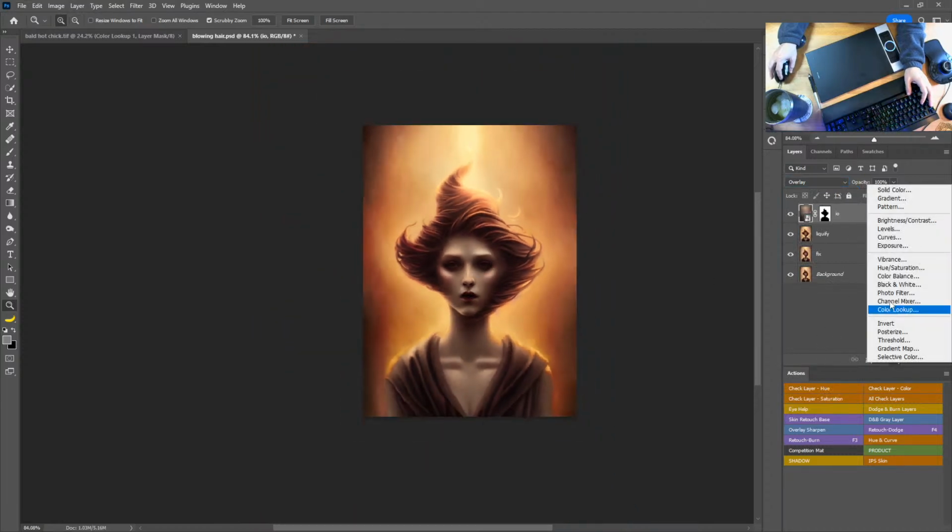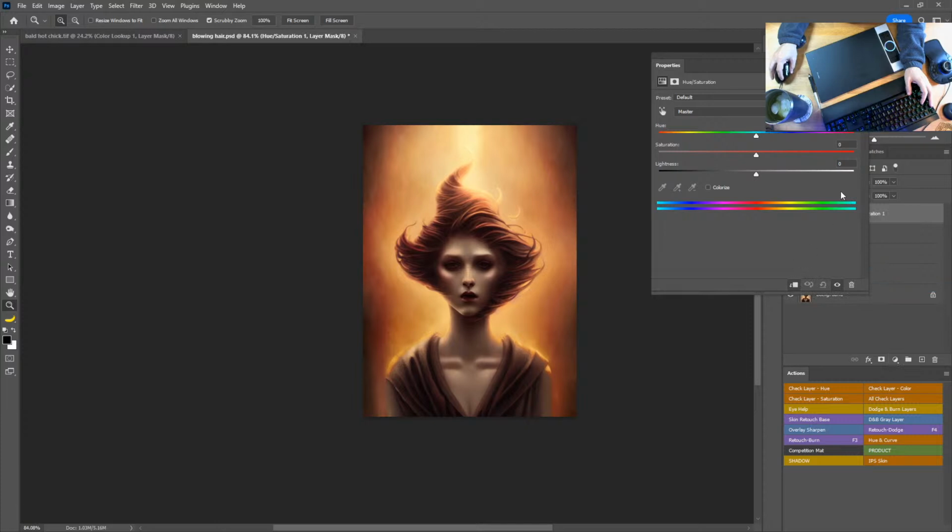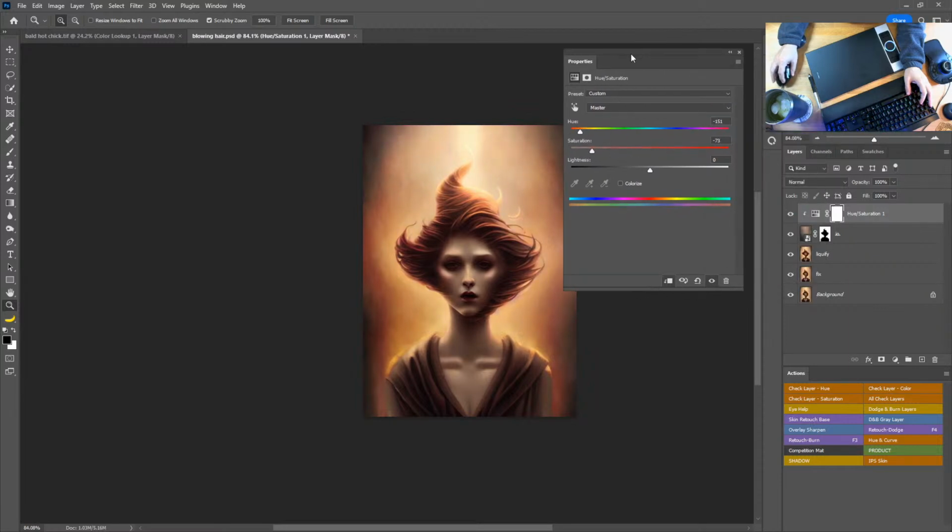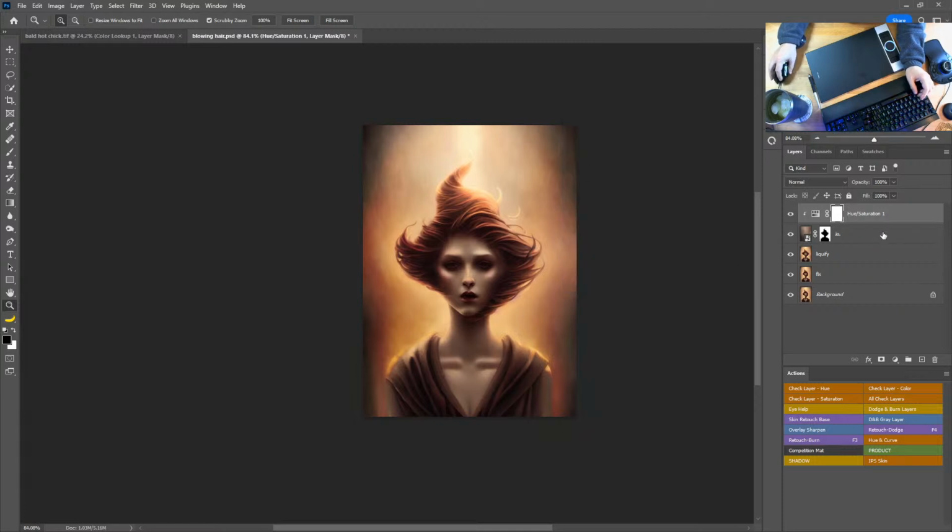And we need to fix the color, or find a color we love anyway. Do I love this? I don't know that I love what I've done here. Yeah, I don't like it. I think we need something else.